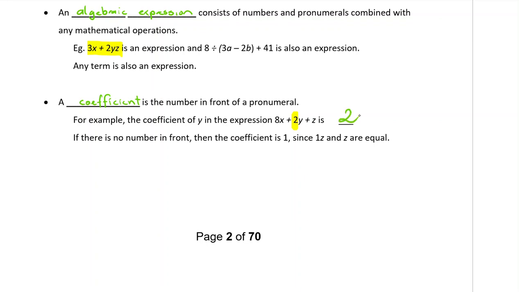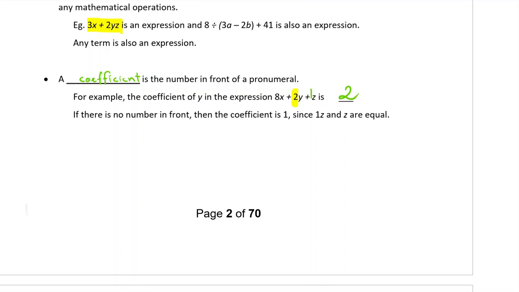If there is no number in front of the letter, then it would be a 1. So look at the z here. If I ask for the coefficient of the z, there's no number there. There would be a sneaky little imaginary 1 that we put in front of that z, because when I say plus z, it means I'm adding 1 on. But it's a shortcut that we do in algebra. We prefer not to write the 1 because it makes it shorter.